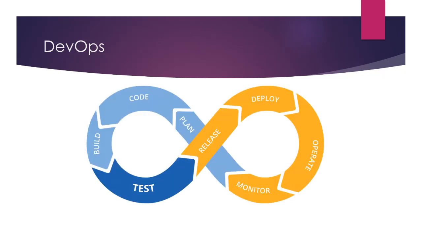DevOps is a set of practices that works to automate and integrate the processes between software development and IT teams, so they can build, test and release software faster and more reliably. The DevOps lifecycle consists of 6 phases, representing the processes, capabilities, and tools needed for development on the left side of the loop and operations on the right side. Throughout each phase, teams collaborate and communicate to maintain alignment, velocity, and quality. The DevOps lifecycle includes phases to plan, build, continuously integrate and deploy, operate, monitor, and respond to continuous feedback.